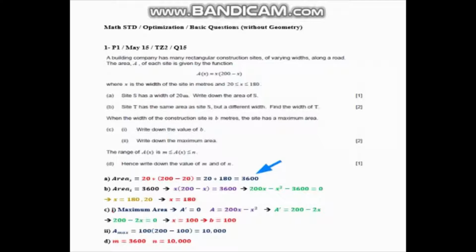If this is all confusing for you, what you can do is sketch the equation of A and find where the minimum value is. However, this is a one-mark question, so if you understand the concept behind it, it will be easier to just write the values down. So this concludes our first question. Take a minute to write the answers down if you will, and I shall begin the second question shortly.